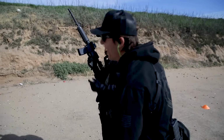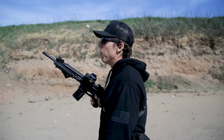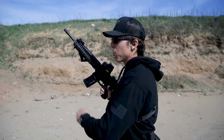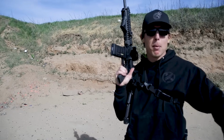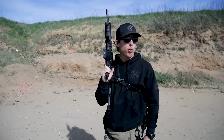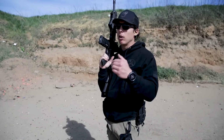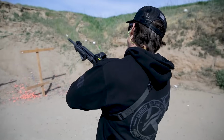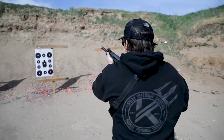Smooth until then. All right, next drill I like to do. This is a very simple drill. We're just gonna work high ready, low ready. Okay, very simple. We're using this high ready circle, same size, 3-inch circle, 7-yard line. Okay. Goal is, the minimum goal is 1.25. I prefer it under 1 second, even though that's very tough to do for both high and low ready. Okay. Stand by.